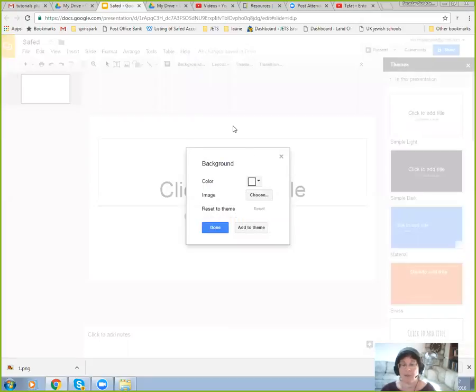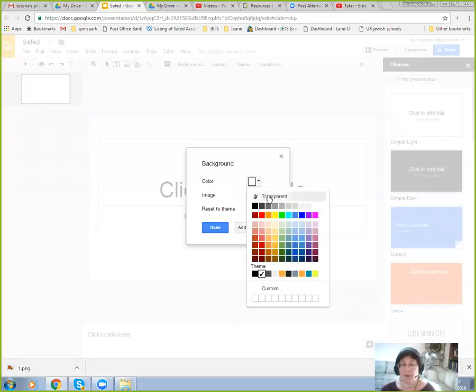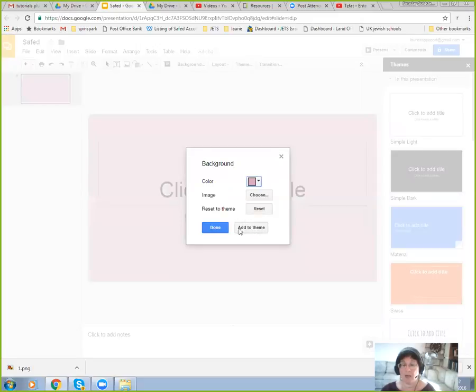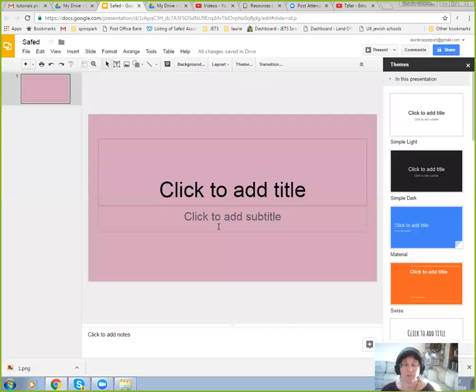And if you click on background, it gives you the option to choose an image. You may want to put an image as your background. Or, I find it a little bit easier if you're using text, because if you have pictures, often you can't really put text in properly, but color, you have dozens of different colors that you can put in. So I'm going to choose my color and I'm done, and that's going to be the color for my slides.